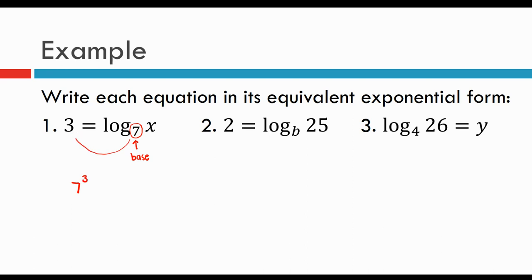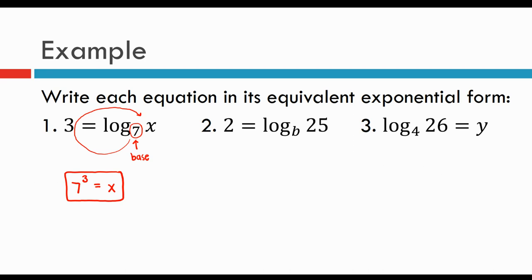That's the exponent, so 7 to the power of 3. Then we're going to go right back to the other side of the equals, and then that's going to equal whatever the log is attached to is what the exponential form is going to equal. So 3 equals log base 7 of x in exponential form would be 7 to the 3rd power equals x. And this would be my answer. Okay, they didn't ask us to solve anything. They just asked us to write it into exponential form. So we want to see that exponent.